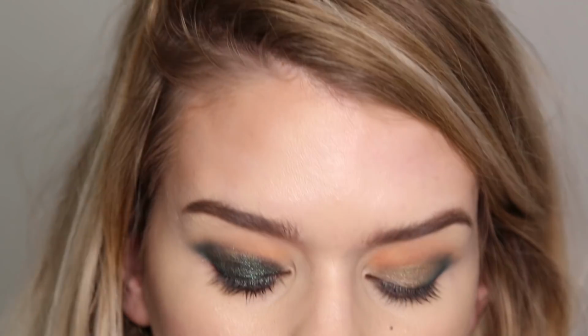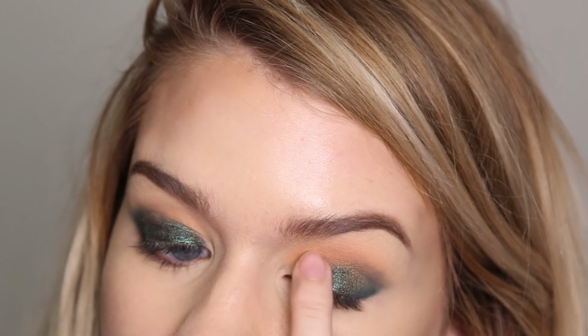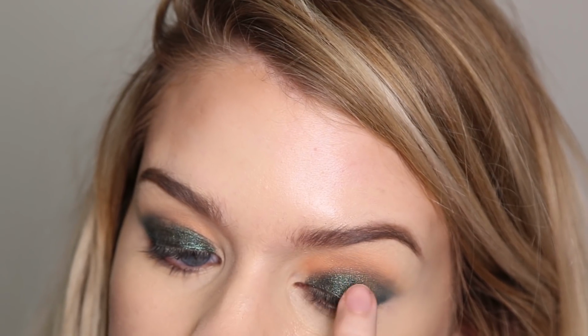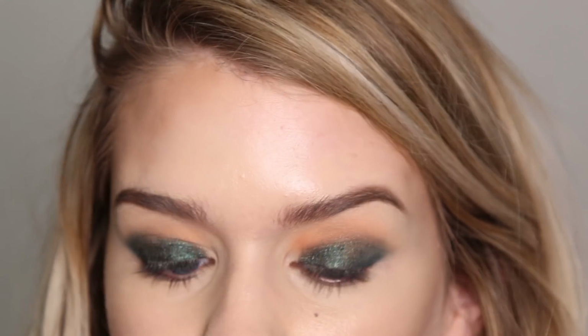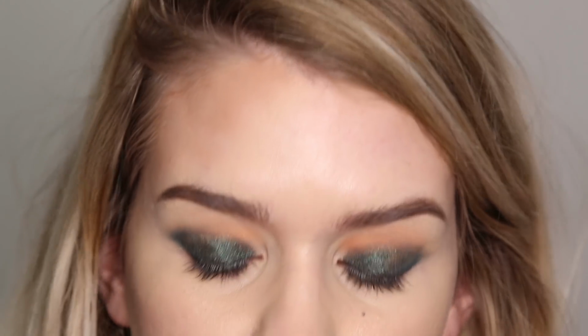Wow, so nice. The thing that's particularly nice about that color Throne is that a lot of the times those kinds of deep emerald greens have a really, really black base. So when you put them on, they end up not looking emerald at all. They just look super like black, basically, with maybe like the slightest green sparkle.